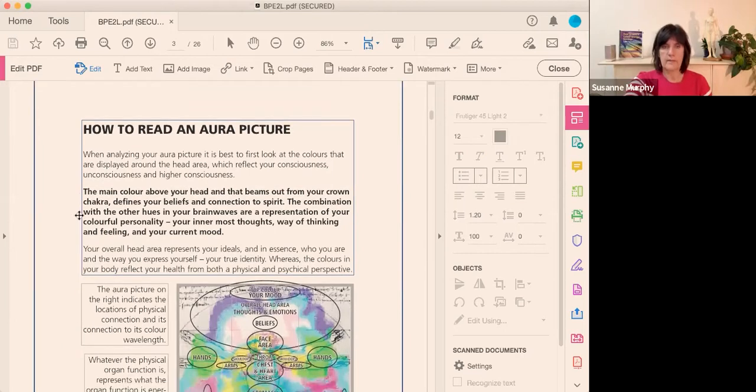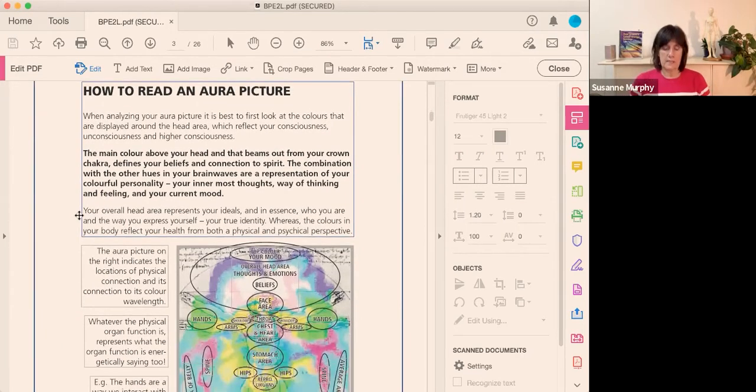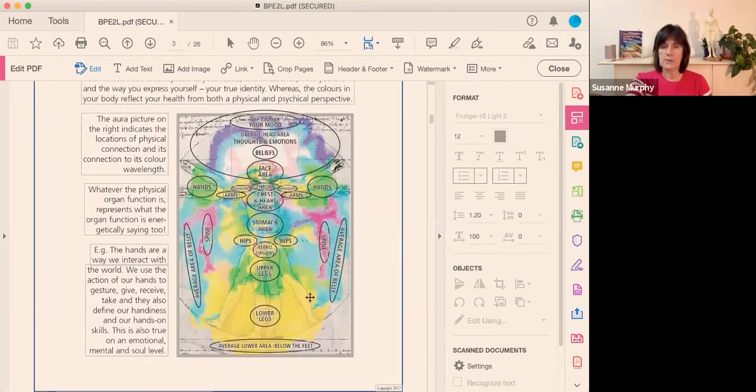Okay, so how do we read the aura? There's different areas that we look at. Everything that we see in a person that emanates from their brain is literally their thoughts, their moods, their emotions. It's their general consciousness. But of course, that can also be divided into the past, present, and future. I'm not going to have time to go into all the details of that, but in a nutshell, that's what we're looking at. So when we're looking at a person's aura, we break it down into different segments, from the thoughts, their beliefs, their emotions, their mood, and then we look at the individual areas.